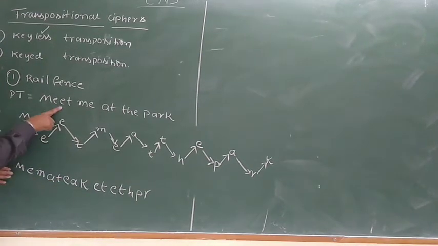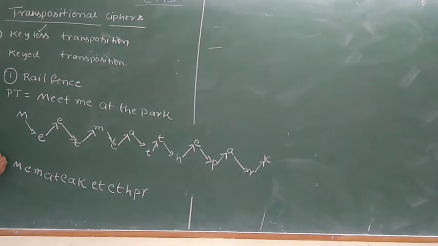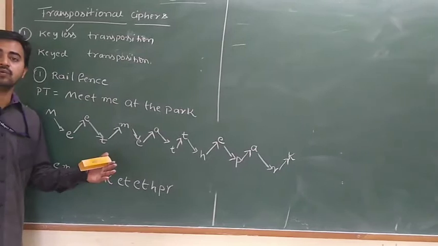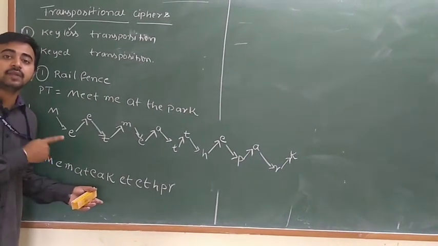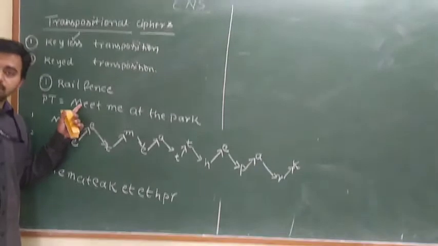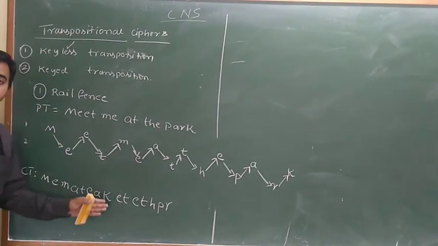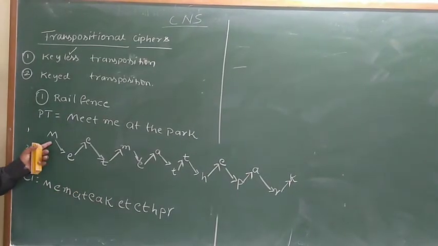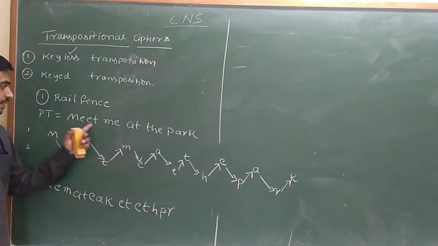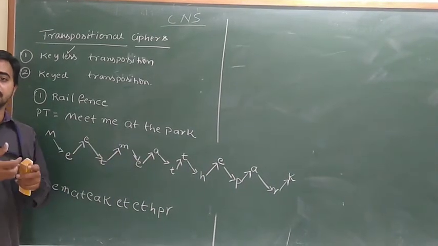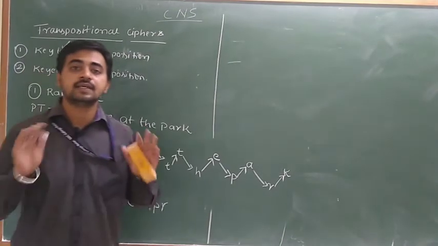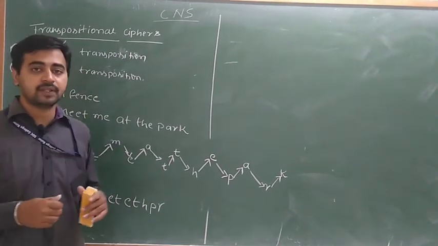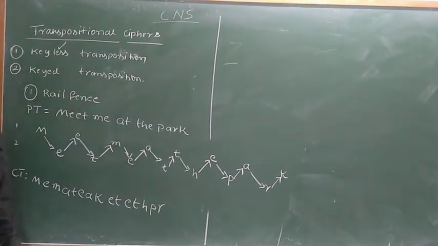This is not the same statement which I have written on top. This text is called cipher text. If you read this, no one can understand it because it is encrypted data. Now, if you want to convert this back into plain text, what should you do? Use the same method and reverse the process, then you will get the plain text. So the entire original text can be recovered. This method is not based on substitution; it is based on transposition. Understood? Next we have another method called keyed transposition.